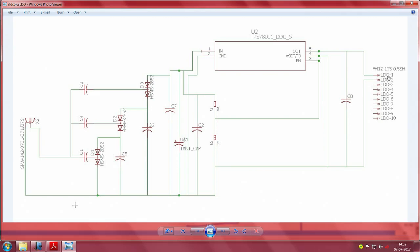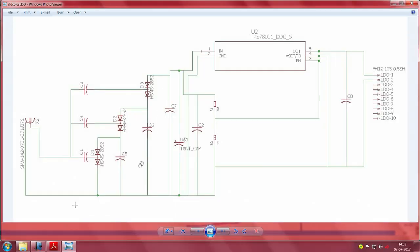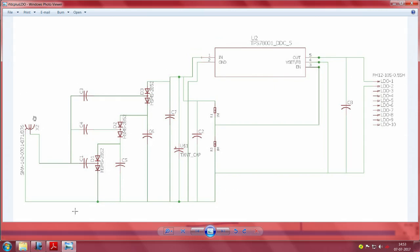Essentially what we have here is this circuit. You can see that this is the antenna, and this is a Dixon charge pump. Remember we discussed this Dixon charge pump, multi-stage, 1, 2, 3 stages of Dixon charge pump. All the energy coming from the RF is multiplied by the Dixon voltage multiplier circuit, and stores that energy in this tantalum capacitor.